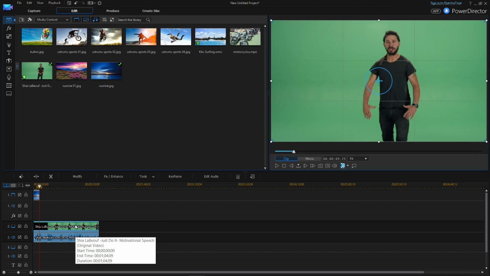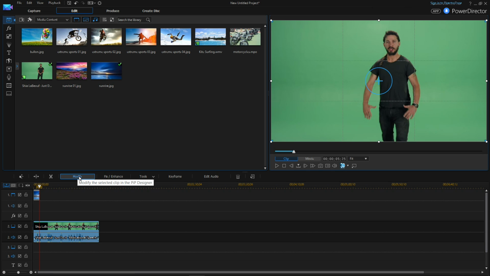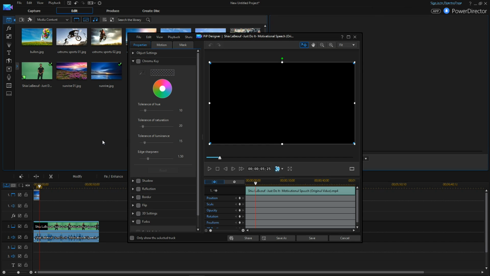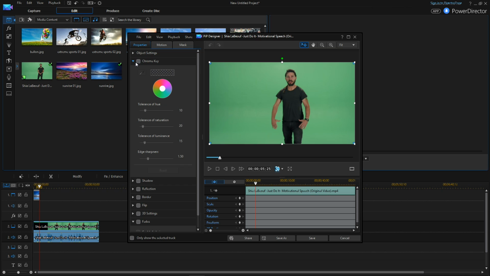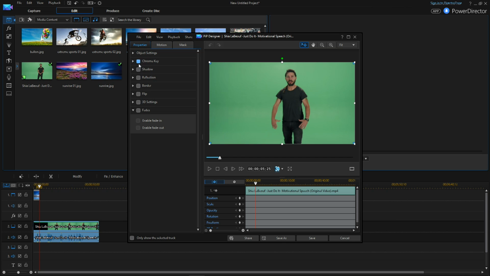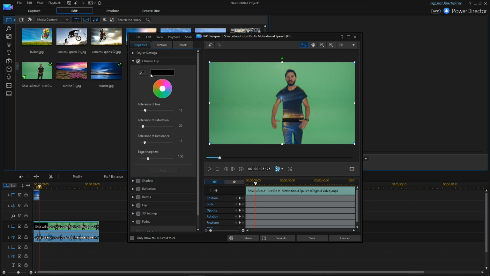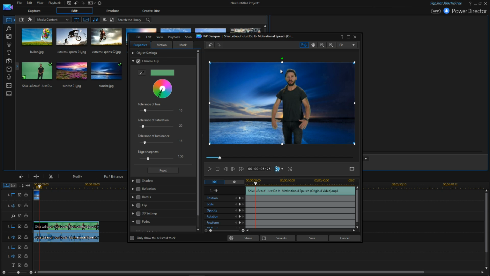So what we do, we click on this video, go to modify, and we select, it'll probably look like this when you do this for the first time. You click mark the chroma key and go to the extra settings, and you want to click this little eyedropper and make sure you click what color you want to become transparent. For right now, for some reason, it has black as being transparent, so that looks kind of weird, but we're going to change it to this green.